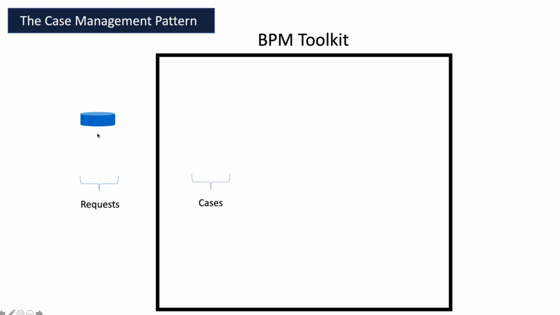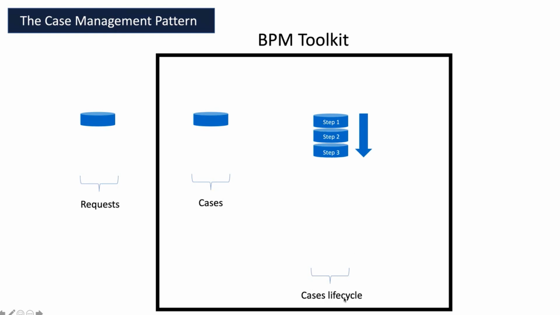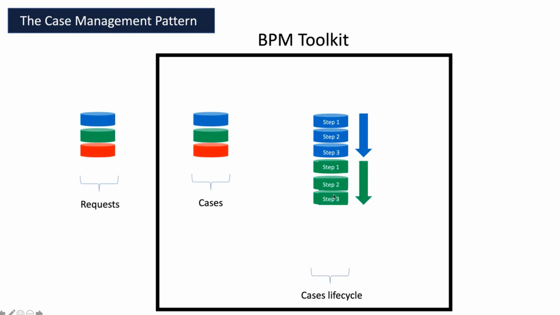The idea is, for each type of request, you create a SharePoint list or a Dataverse table or whatever you want. And this request stored in this list will be taken over by the BPM Toolkit, right? So this is this thing in blue here. And then in the BPM Toolkit, we have a set of generic system tables. Case, for instance, so your request becomes a standard case. And since the business has defined a workflow, in the BPM Toolkit there is a component called workflow generator that will generate steps in a list called case lifecycle. See, so this is basically the workflow. You have steps: new request, new case, and steps are generated. And depending on the workflow, you can have more or fewer steps and different steps.